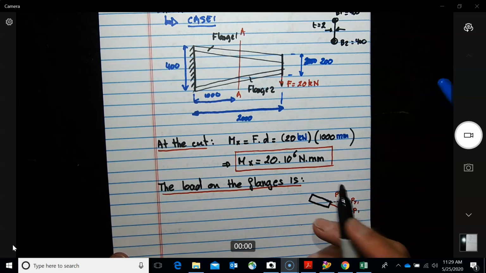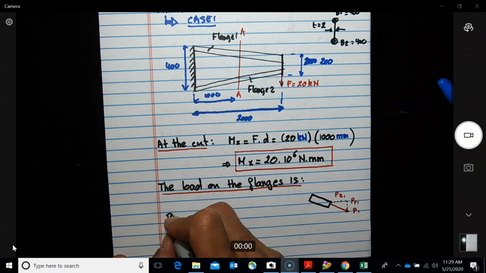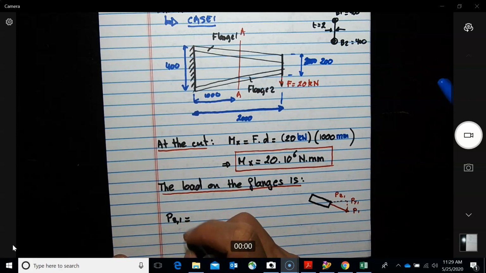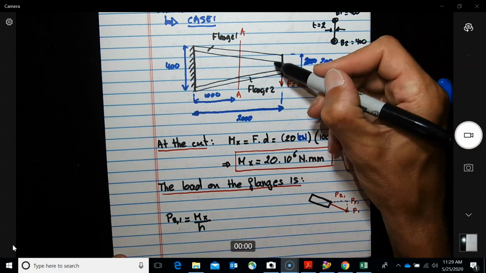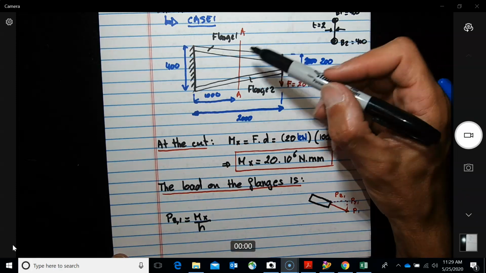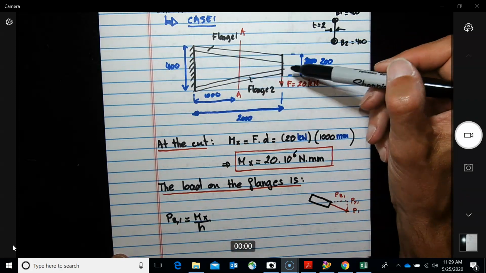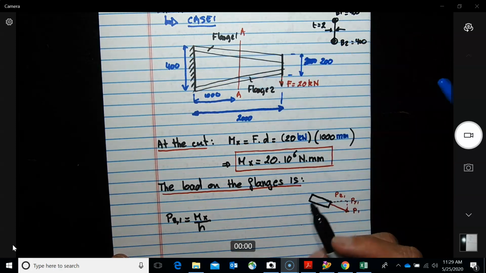So if we go to the notes, we know that Pz1 will just be equal to the moment divided by the depth, which at this location, this is 400, this is 200, the middle would be 300.